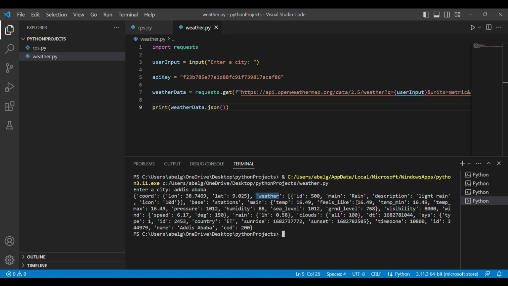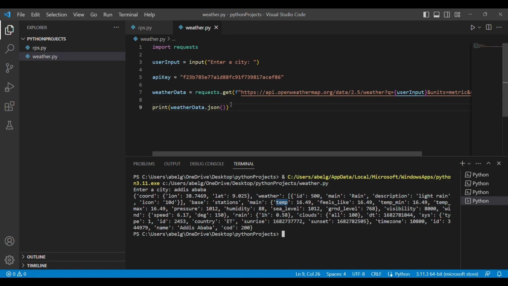So in order to get that, the weather is going to be right here, which is rain. So in order to access that, we need to first access weather, and inside weather, we need to access the first element of the array, which is going to be this object here, this dictionary here. Then in that dictionary, we can get the main key, and using the main key, we can get the weather. So that's the first thing we want. The other thing that our program is going to be displaying next to the weather is going to be the temperature. And in order to access the temperature, we would have to go into main, then into temp, then we would get the temperature in degrees Celsius.